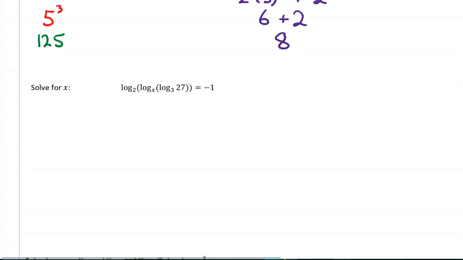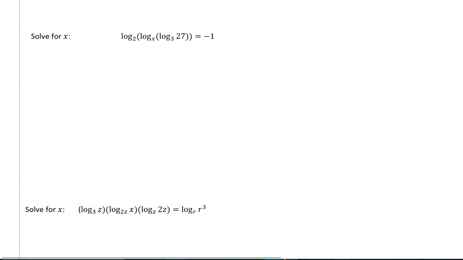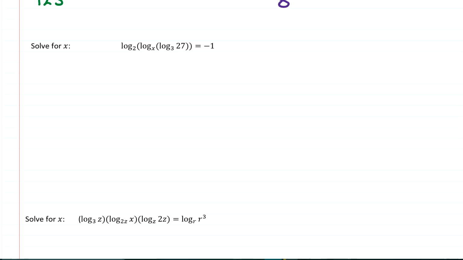Okay, so our next question here, got a couple more to go. Says solve for x in the following statement. So once again, these questions are designed to see if you can use various laws of logs and your understanding of logs to isolate a variable in this case. Now this looks pretty daunting. You got lots of log terms here, and you've got a constant term on the far side. So I'm already thinking I'm going to have to at some point change this to exponential form. But let's see if we can work with the logs and rearrange a bit of that first. So once again, see if you can pause the video and work through those.